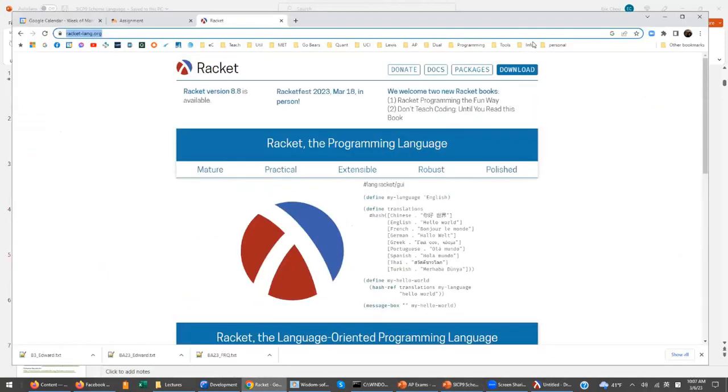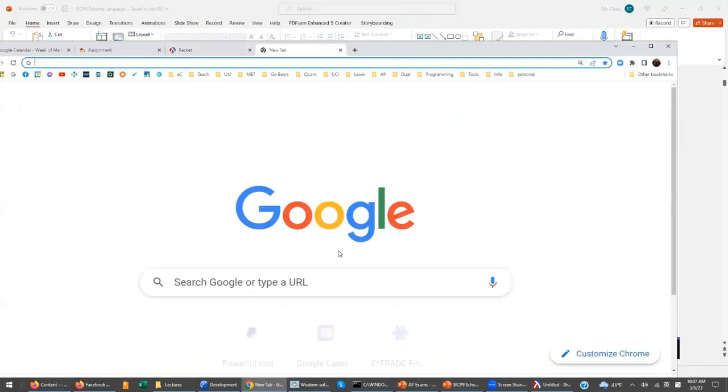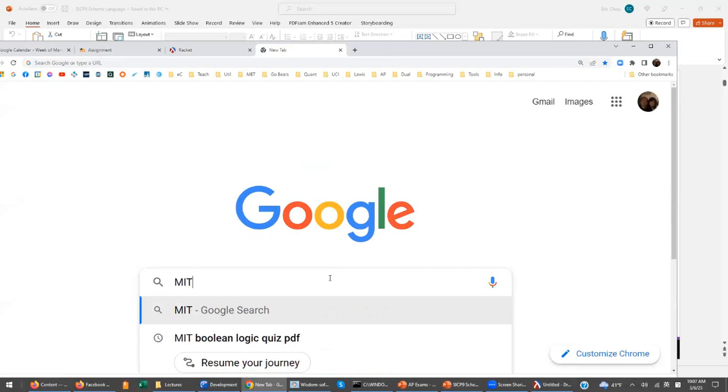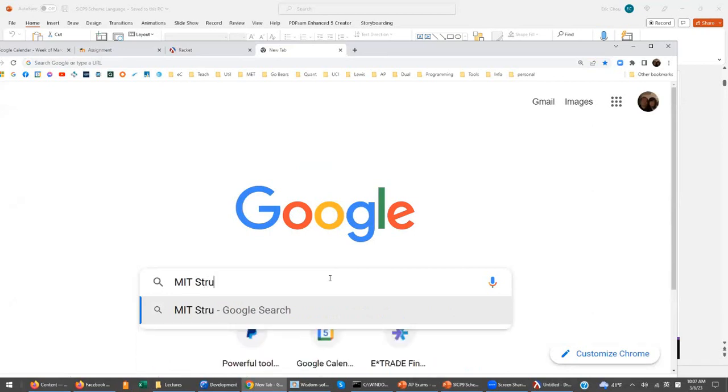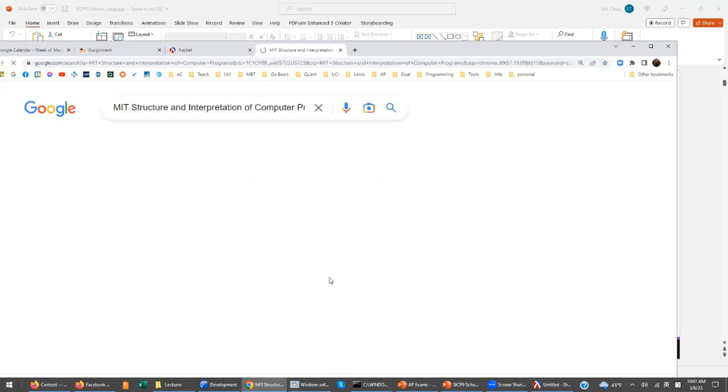The relationship with this course would be the MIT textbook, Structure and Interpretation of Computer Programs.